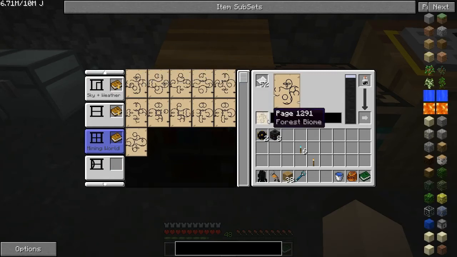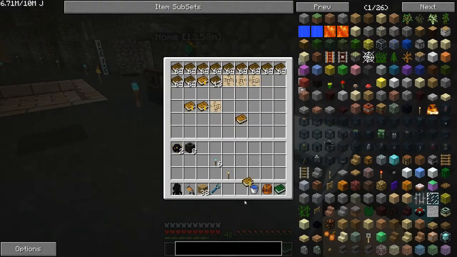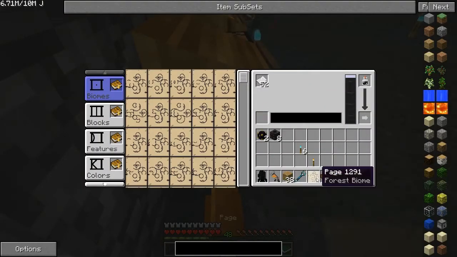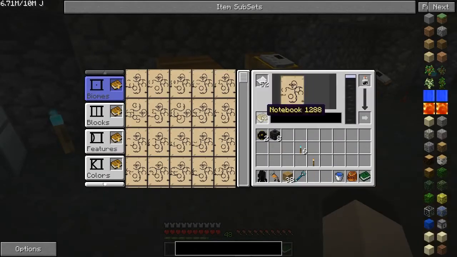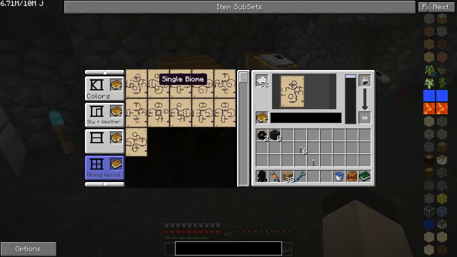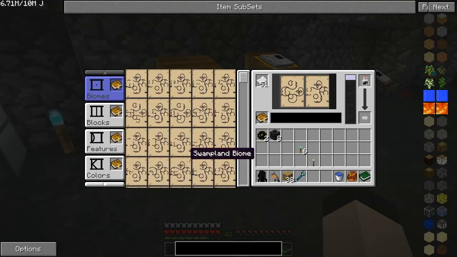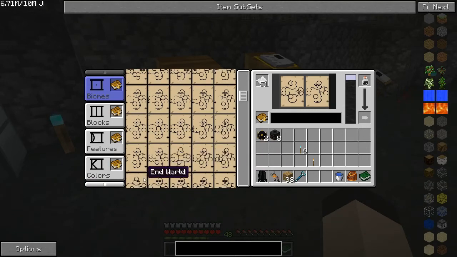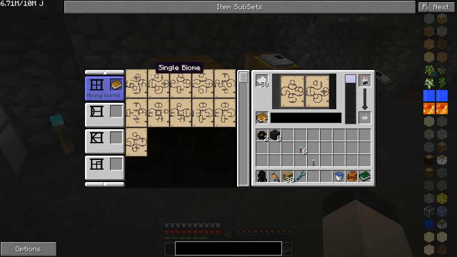Single biome. Oh, I've made a mistake already. Which one of you is empty? I think it's this guy, right? Yes, he's empty. Give me this. You back in there. Okay, so forest biome. Single biome. See, now I can't find it. End world. And then the rest of it I should be able to just copy straight off of here.